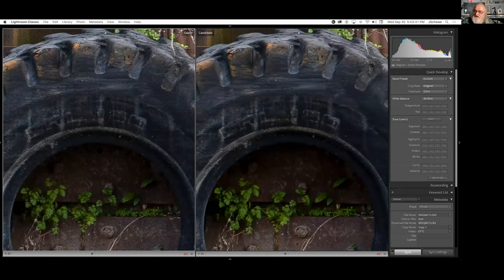So, Kevin, tell me, the image on the left up here on the tire, you can see pretty obvious noise. Yeah, it's chunky. And over here, you see smoothness. Yes, a lot smoother. Yeah, well, that's no noise reduction and no sharpening. Everything is at default. It's just the very fact that the increased exposure basically produced a better signal to noise ratio.